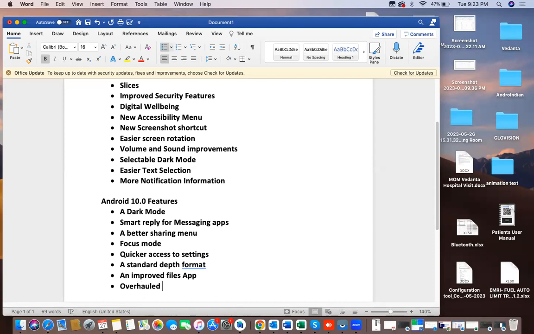overheld permissions. So what is this overheld permissions? Android 10 has plenty of privacy related tweaks, with roles being one of the biggest additions in this regard.